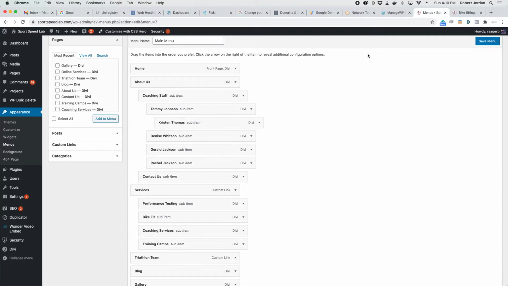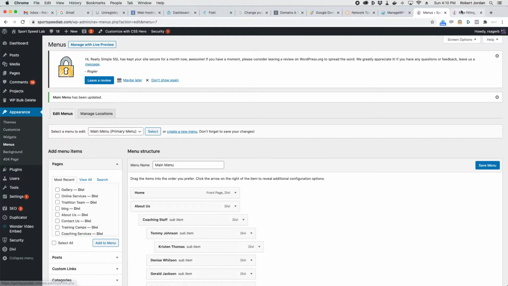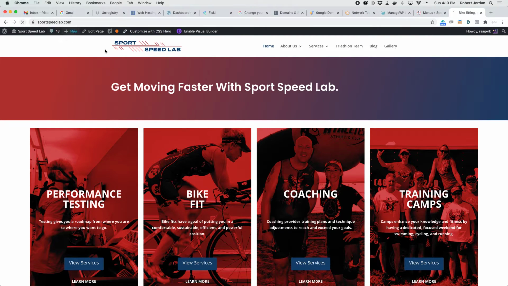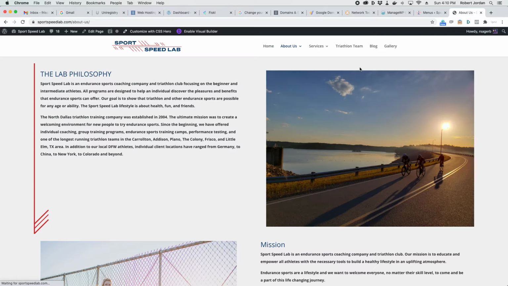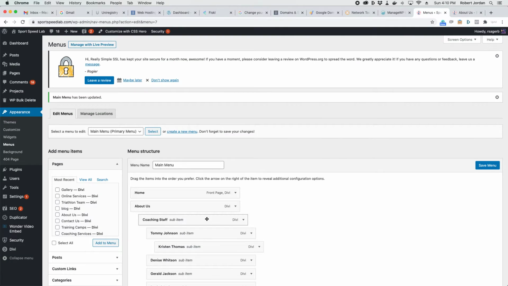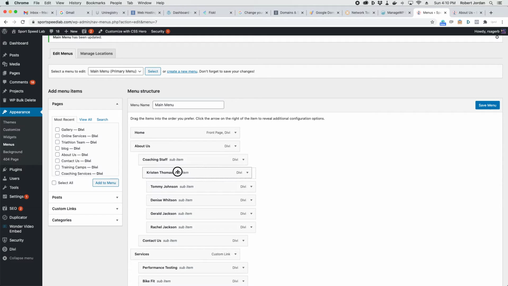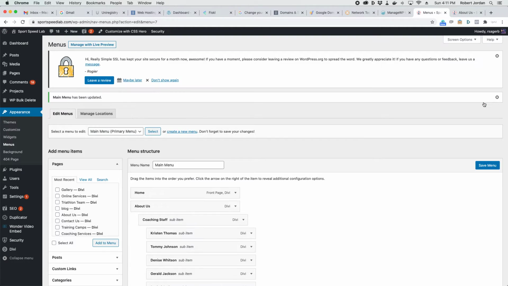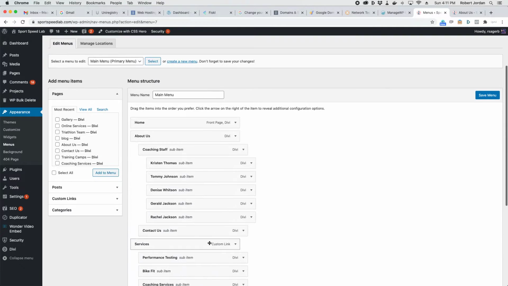Now, if I were to drag Kristen, for instance, around and under Tommy, and then didn't realize that I had made this other indentation, what that ends up doing, and you'll see it once I refresh, is making a menu item a sub of another menu item, and that's not what you probably want. So here's what we're doing. It's as easy as dragging and fixing it and making sure they're in line. That's it. That's how you fix it.